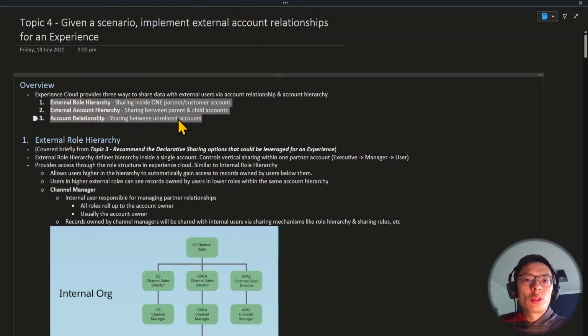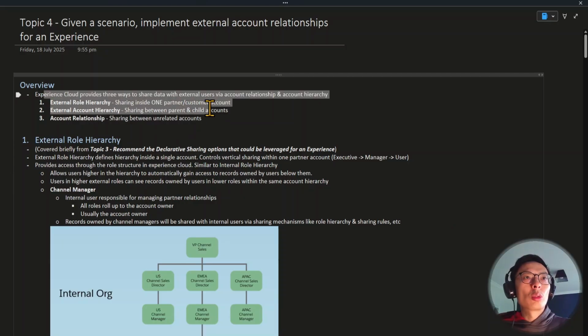When external users need access to Salesforce data, there are 3 related external account sharing concepts we need to be able to distinguish. Option 1, we can use external role hierarchy. This supports sharing within one partner or customer account.